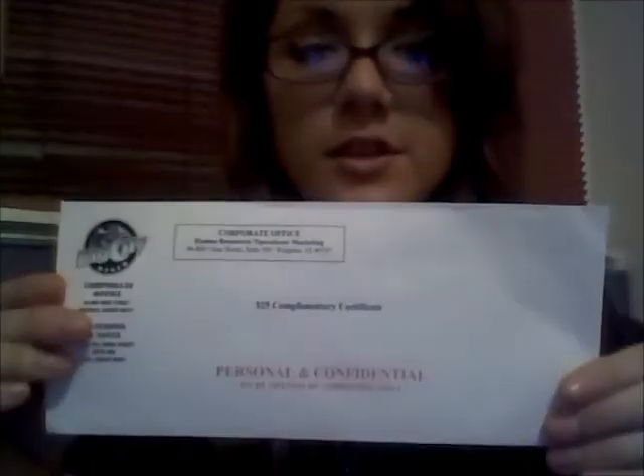At that fundraiser I won two raffles. One is a Fashionista's Market $20 gift certificate where you get 50 to 80 percent off retail prices. I also got a $25 gift certificate for Big City Diner — I don't really like it but hey, it's free food. All the proceeds went to Kapiolani Breast Center for breast cancer awareness.